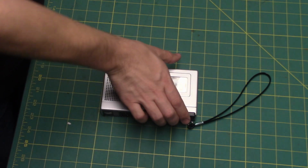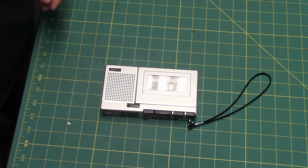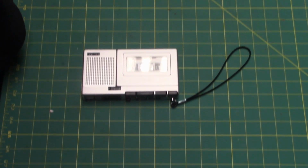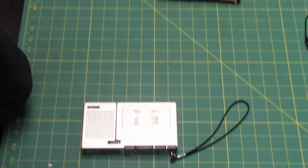My stupid camera is just, the tripod, I don't have it hammered down enough, you know what I mean? It just keeps going on its own. It's extremely annoying.